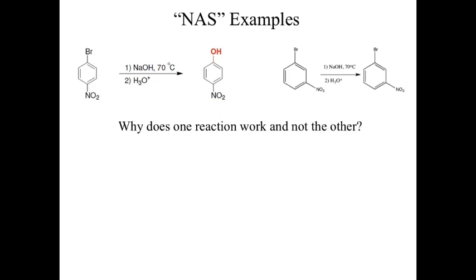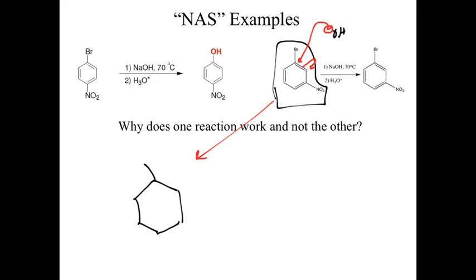Why, when we go through and do the substitution pattern where our nitro and our bromine are meta to each other, do we get no substitution? Well, just like we did for the case where we got substitution, we should go through and test it. So we take our hydroxide with its negative charge, we do the attack, we do the resonance, and we generate our first structure.